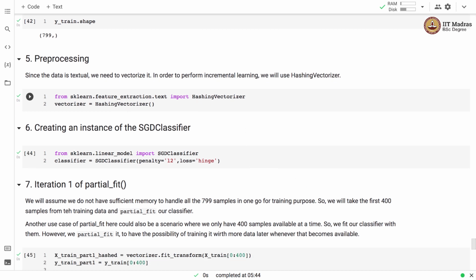So we instantiate an object of HashingVectorizer, and then we create an instance of SGDClassifier with L2 regularization, and here we are using hinge loss. This way of using SGDClassifier with hinge loss, we basically get the SVM, which is the technique that we are going to learn in the next week.